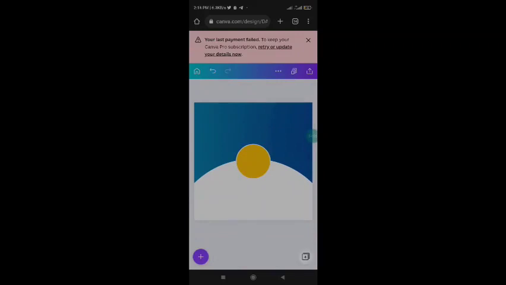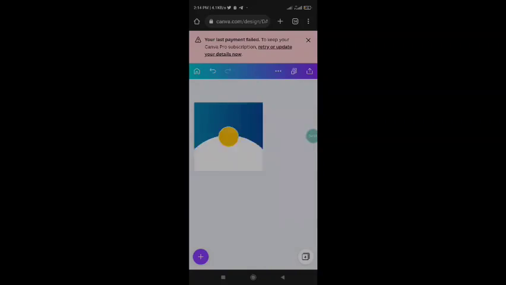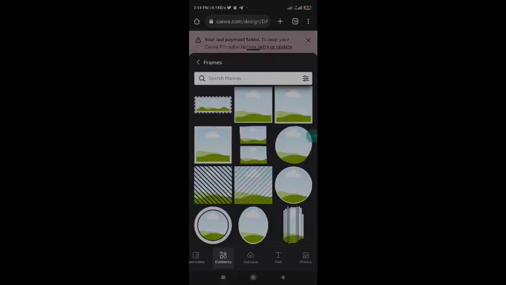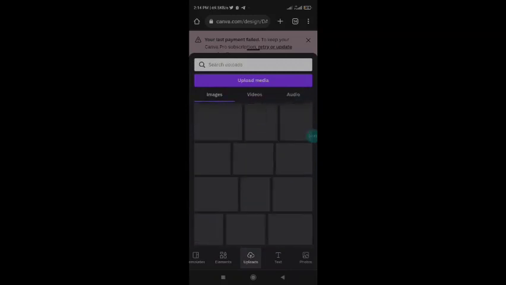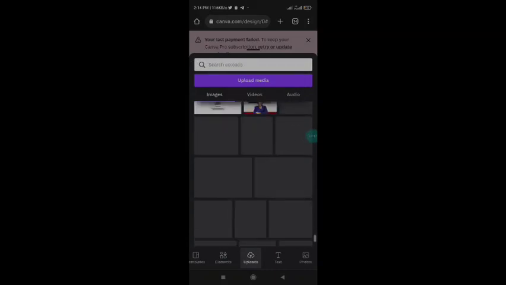Alright, so I want to include a shadow, a circle shadow under this frame. So let me lock the frame first. Come to the plus icon, click on uploads, go to uploads where you have your shadows uploaded, then add the shadow color, the circle shadow.